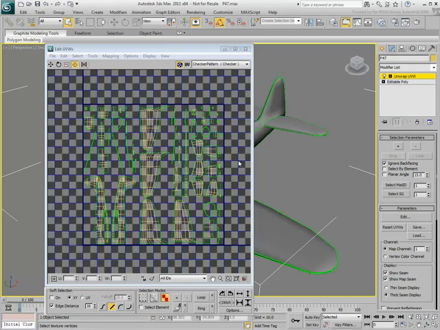Looking at the current results, unwrapping work doesn't usually stop here. In a typical production workflow, you'd need to clean up the UVs quite a bit more if you are paving the way for work in a paint application. All the smaller bits and pieces would typically need to be stitched to other clusters, and the cleanup time can be substantial. With viewport canvas, you can already stop working on your UVs even at this early stage and start painting away in the viewport.